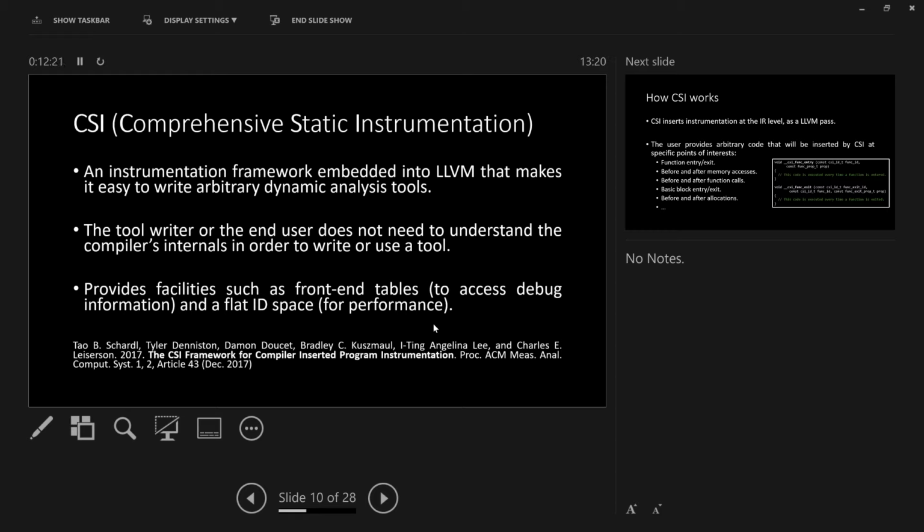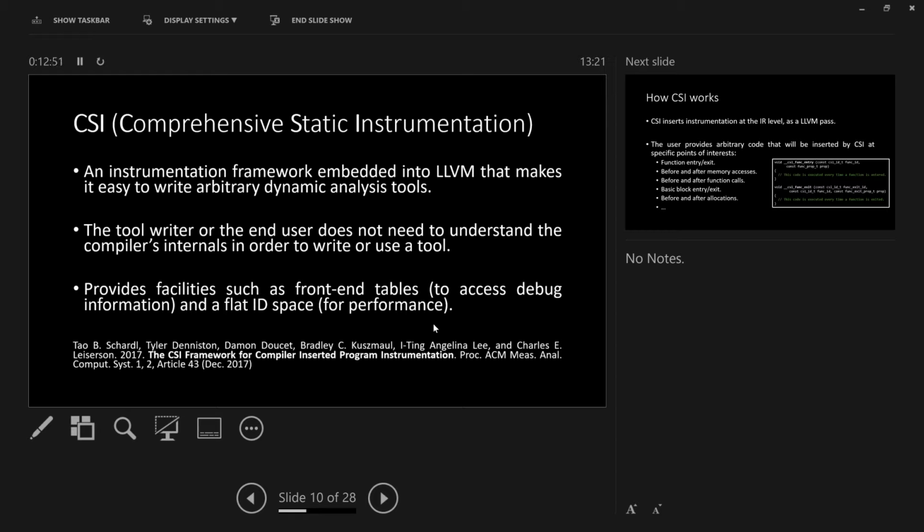If you look at the workflow for binary instrumentation, this is the ideal corresponding workflow, but for compiler instrumentation. So the focus of the work was that the tool writer didn't need to know what a compiler was doing. They didn't even need to know what a compiler is in general to write some analysis for your program.